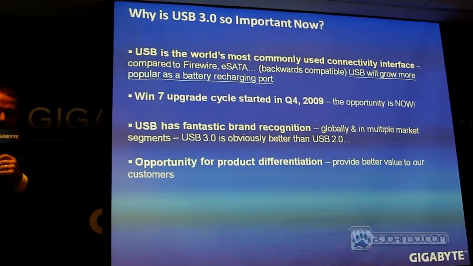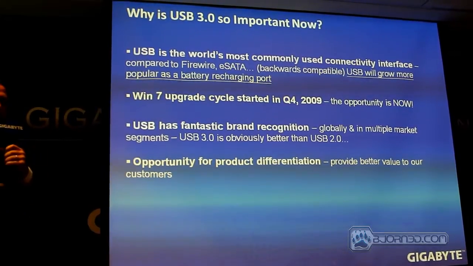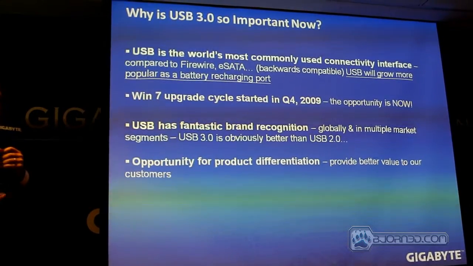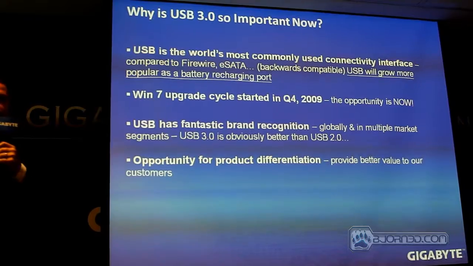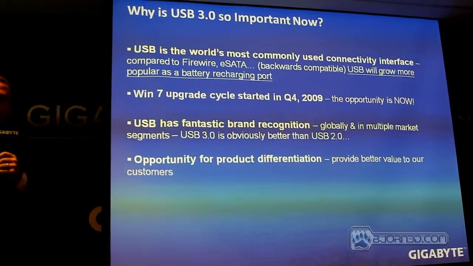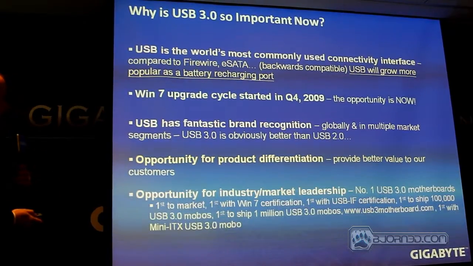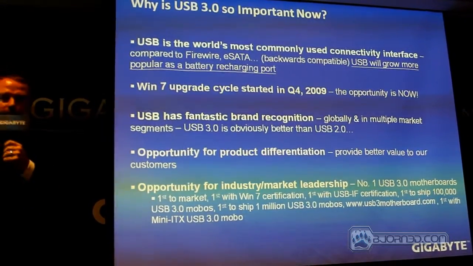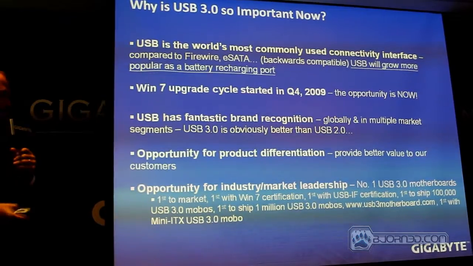USB 3 also provides Gigabyte with an opportunity to differentiate ourselves from our competitors. USB 3 is not in the chipsets that we're using at the moment, so this is still something that can make our motherboards deliver better value to our customers. And it's also an opportunity for industry leadership, like Henry was talking about earlier.